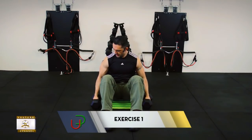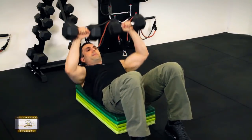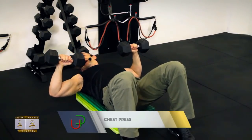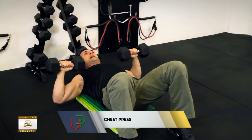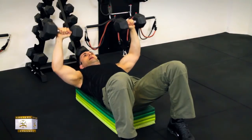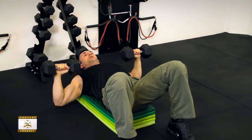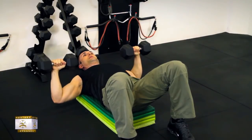So I'm going to grab my dumbbells and I'm just going to lie down. Now, I want to make sure my elbows are out. I'm into a T. I want to make sure I've got a perfect T going. And what we're going to do from here is press straight up and touch and then come back, making sure it's a vertical push and I'm holding on to those 90 degree angles the whole time.